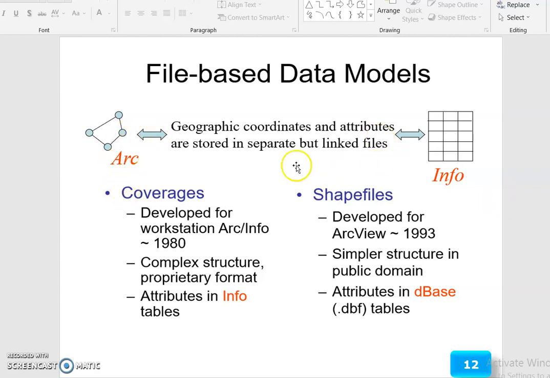ArcInfo coverage was developed for workstation ArcInfo in the 1980s, with complex structures, a proprietary format, and attributes in information tables. Shapefile was developed for ArcView in 1993, with simpler structures, in the public domain, with attributes in database .dbf tables.